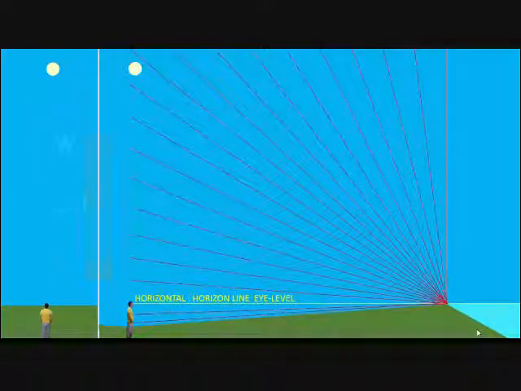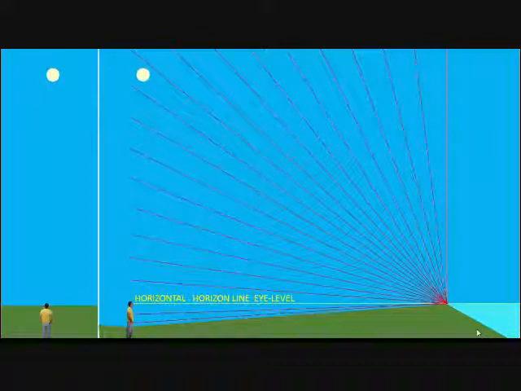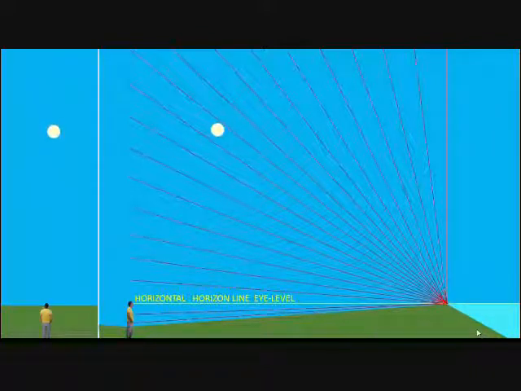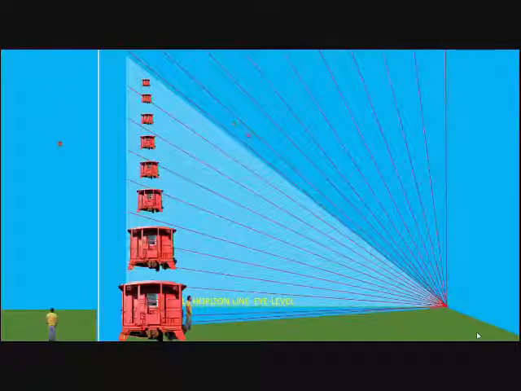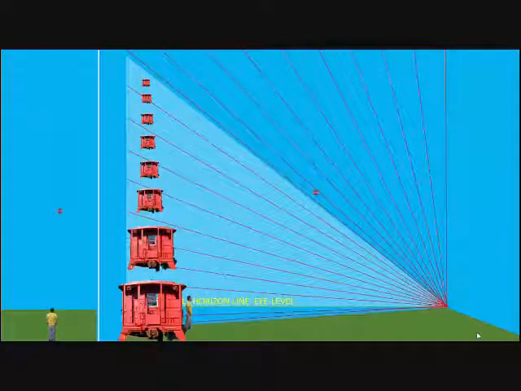So when it's overhead, it's already had a visual reduction in size. So now when it goes away from you and it follows those convergence lines down, it'll appear to be the same size because the going away and the lowering kind of offset each other. And same as this train. If you put this train high up overhead, that will cause it to already have a visual reduction in size also. So now when it goes away from you, it too will maintain its size.